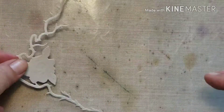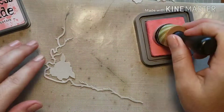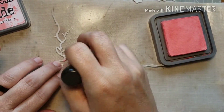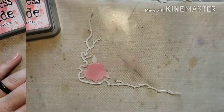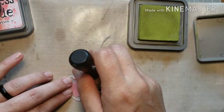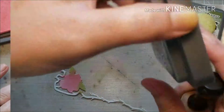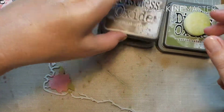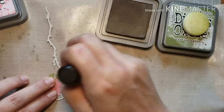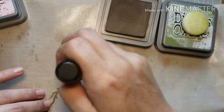I'm going to start off with some ink blending. I was trying to figure out how I wanted to color these pieces — I cut them out with gray cardstock and decided to go with distress oxides and a blending tool. It's a little messy; I'm using the sides of the blending tool to get the ink onto the die cut, but I really like the look of it. I'm using worn lipstick, peeled paint, and walnut stain, concentrating heavier ink at the top corner by the roses and blending out towards the ends.